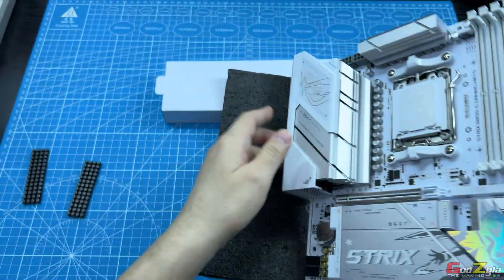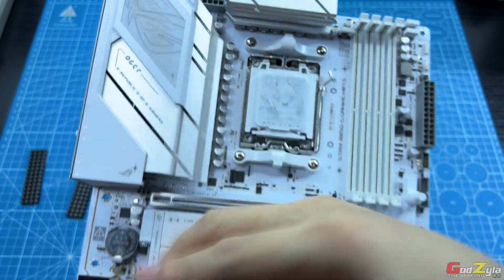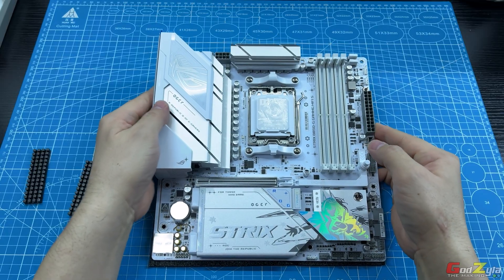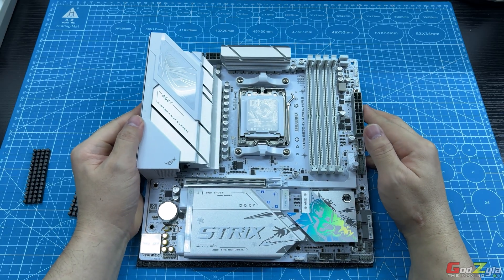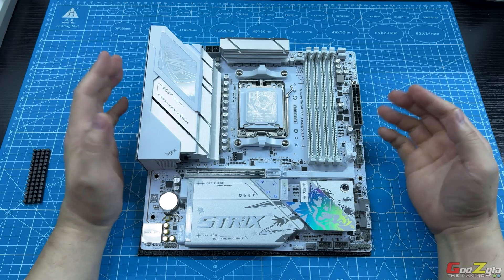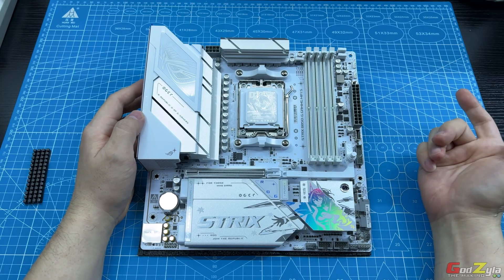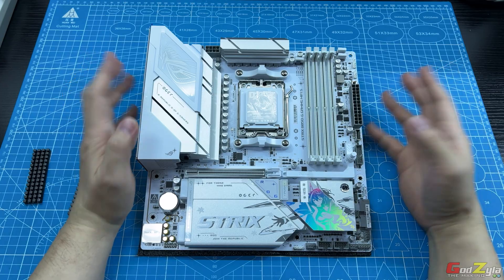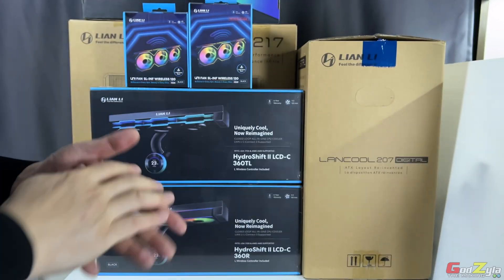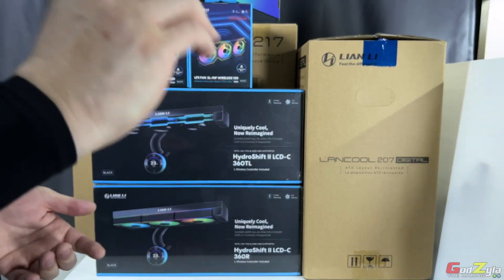I hope you've enjoyed what I've shared — this is an excellent, very refined board, and I'm glad to show you another design available in Asia. For those who can't get it, I'm sorry — it does cater to Asia — but it's nice to show that there's another addition. Right now I'm going to share what I'm going to cover in future content: items sent to me before Computex, and I will fulfill all the content before the embargo date. As mentioned, I'll be away for a while for work. Work comes first before content, but I will come back and do the rest.